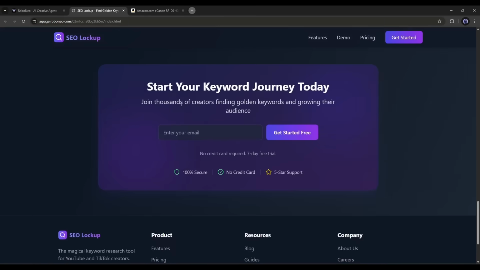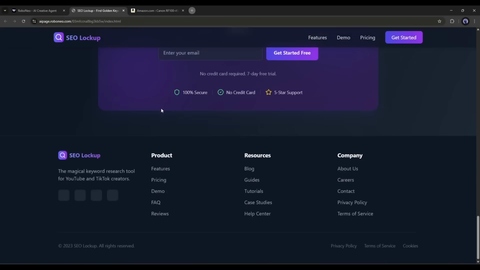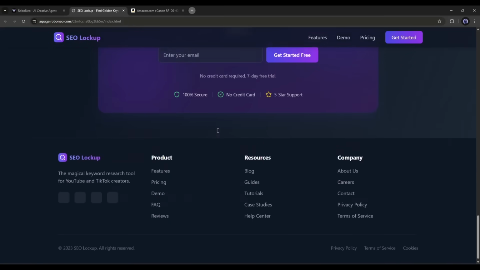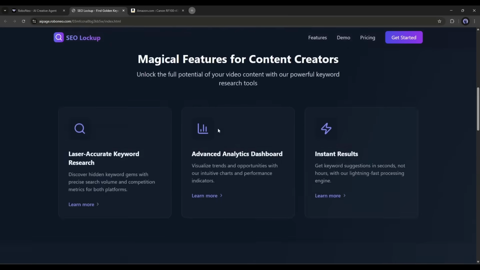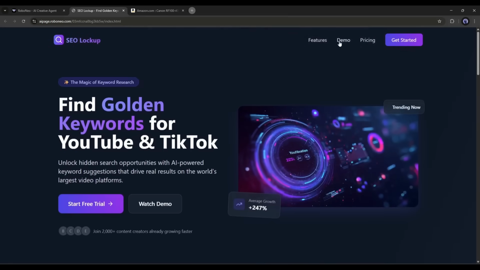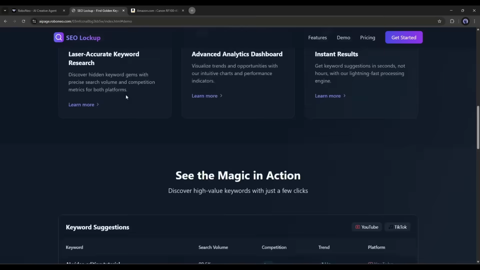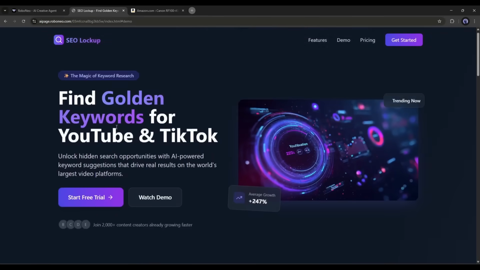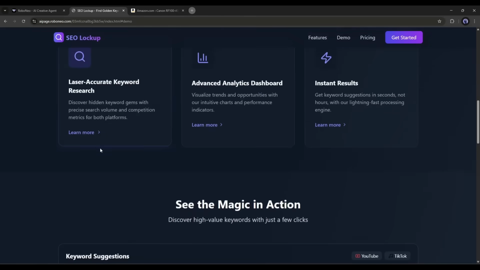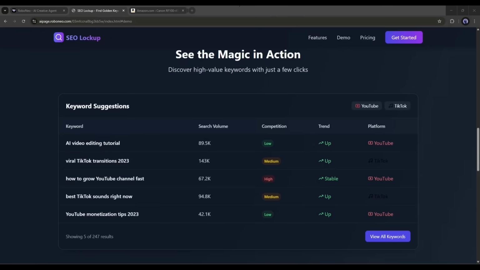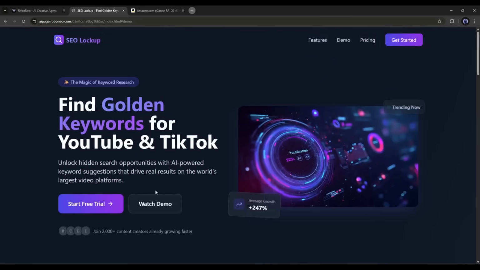Instead of corporate blue, you get gradients that feel like neural networks. Instead of stock photos, you get abstract visuals that suggest intelligence and possibility. Instead of boring feature lists, you get layouts that make people think, "I need this," before they understand what it does. The difference? Your one-pager now has the same energy as your product. It doesn't just inform, it converts. If you already have a web page, you can customize it in the same way.